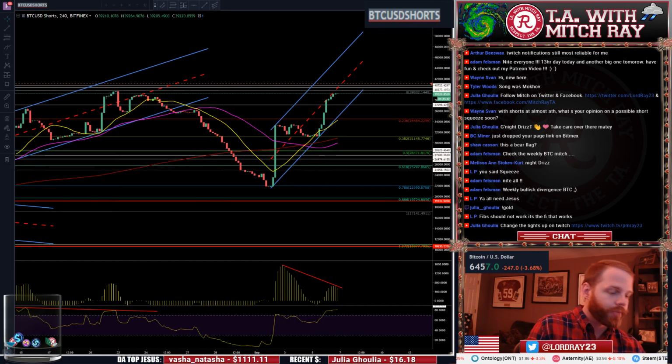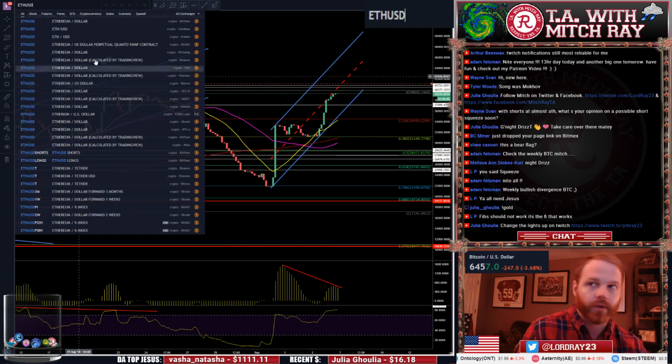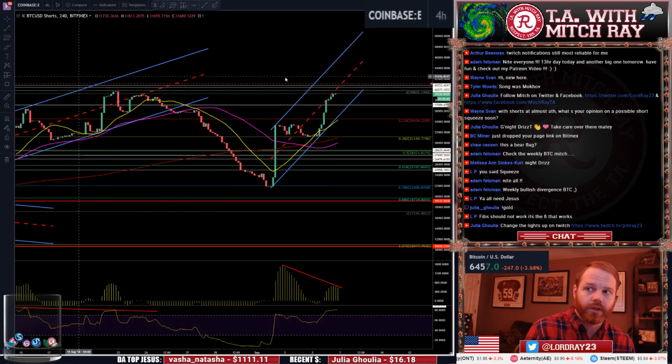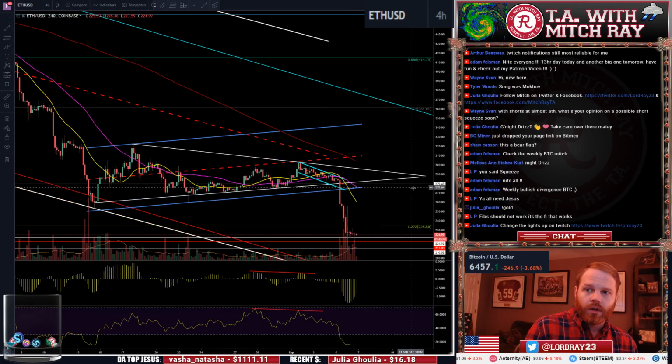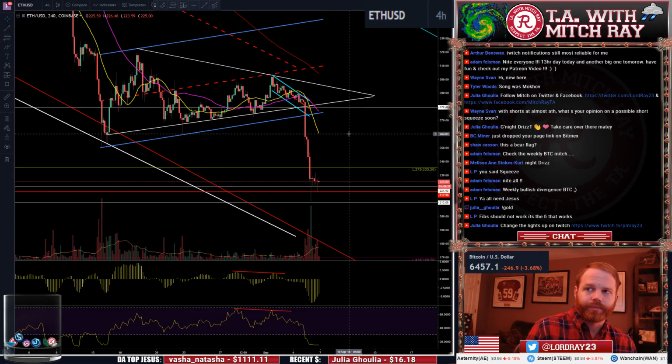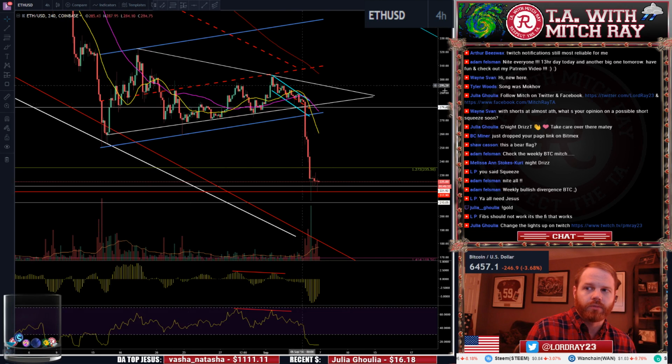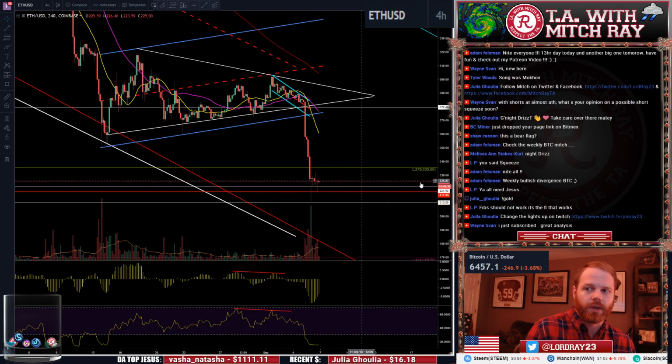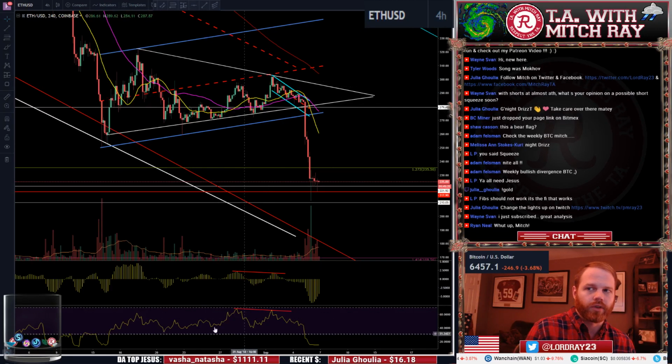Let's go to Ethereum. Just knock out Ethereum one more time. I know it's just beating a dead horse, but look on the 8 stuff, right? Oh man, I'm so freaking surprised. So surprised that we had a symmetrical triangle in a bear trend, broke out, and then hit the measured move. I'm so freaking surprised. And then at the end of the triangle, we made a higher high than our previous high and showed bearish divergence. So bad, so scrubby. Wow.